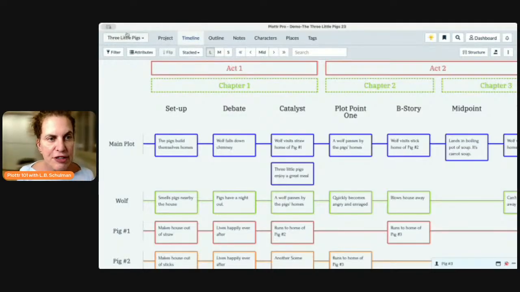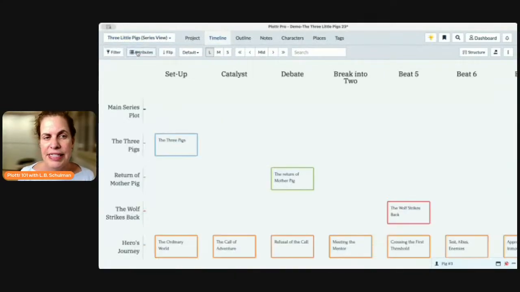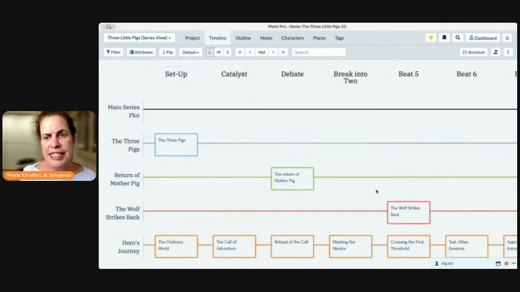This right here, 3 Little Pigs, tells us we're in that book, obviously. But if we click on it, we can move, of course, between any book. So if we get an idea, we can go over there real fast. But I want you to pay attention to the first one, 3 Little Pigs series view. This you don't have to do, but this is a story Bible of sorts. In this situation, our author put the main series plot line. Why? Because there's a 3-book series in this situation, but he wanted to track the overarching beats for all 3 books together, which is different than the beats that are going to be in each individual book.